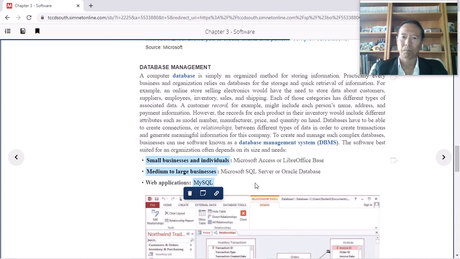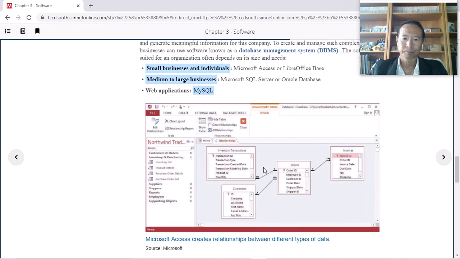And also, you need to have strong security protection. You don't want just anybody to go there and change it. You want legitimate users to go there and change it, like a customer service person who can go there and change your account info. But you don't want anybody to do that. So database security is very, very important.